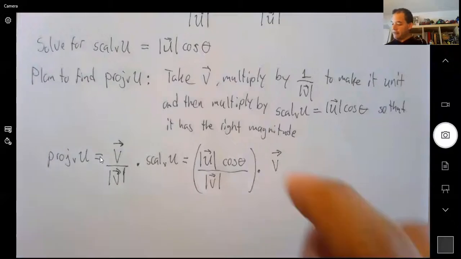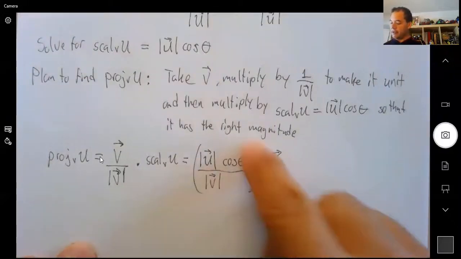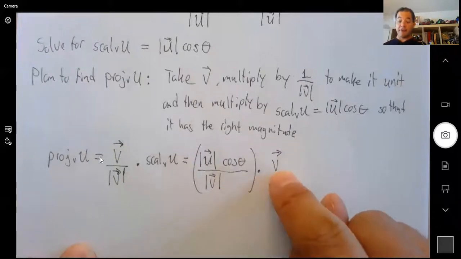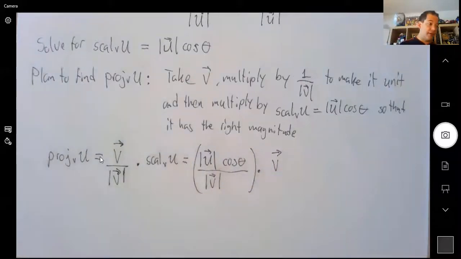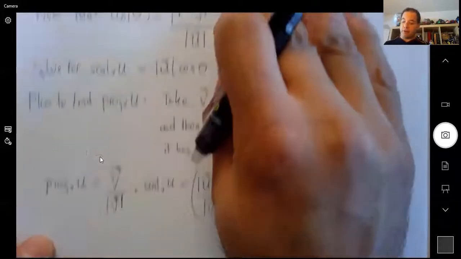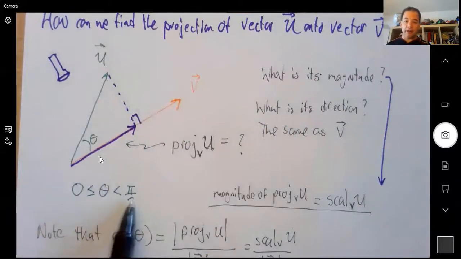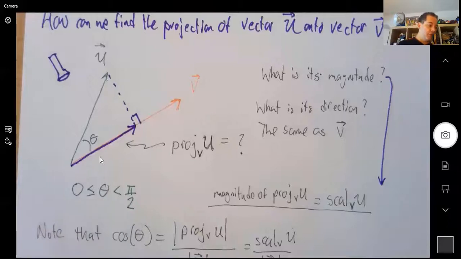That's a way to get the projection vector. So we have this number. This is a constant. This is its magnitude. And we're multiplying by the vector v. So it points in the same direction as v. All right? Now, we have to be careful because we only did this in the case where the projection was with a smaller angle, right? We still need to do the other case when the angle is bigger than 90 degrees.